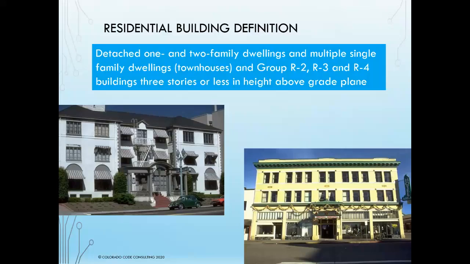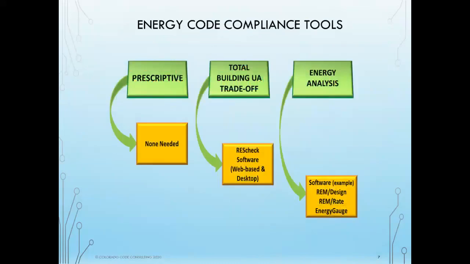So those of you that have been looking at that picture, you're going to tell me, well, it's not an R2, Gil, because the sign on the right-hand side says hotel. Well, if it's a hotel, it's an R1. And if it's an R1 on the second 2 floors, guess what? It's all a commercial building. And so deciding what the occupancy is and how it's going to be used matters. For all I know, it's just a cool little picture, and it's not a hotel anymore, and it's all an R2 because the sign was cool and they left it up. So we just have to figure out what it is. So that's where we'd be with residential and a combination.